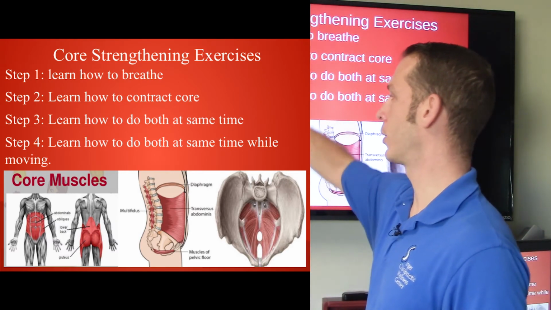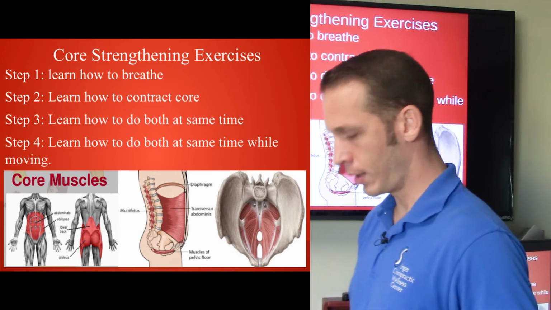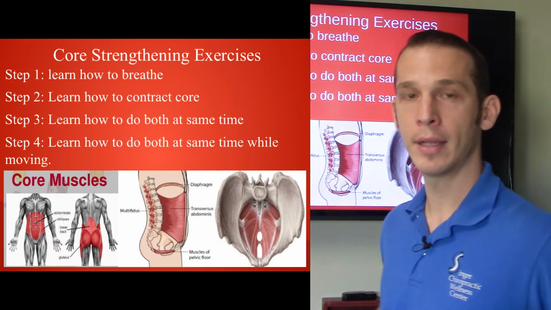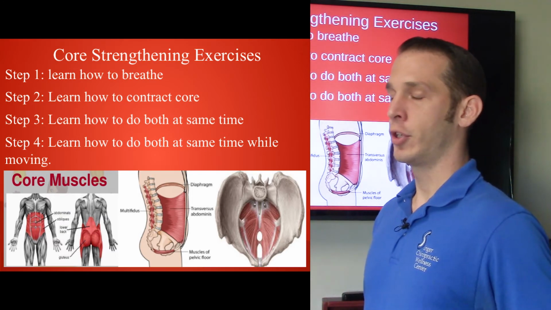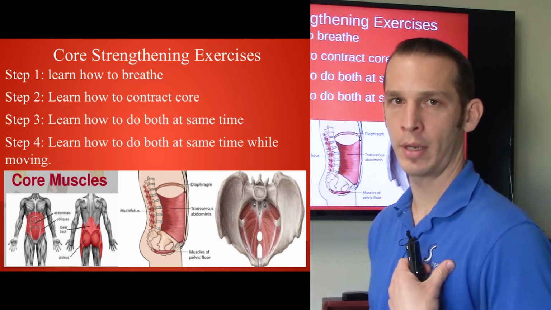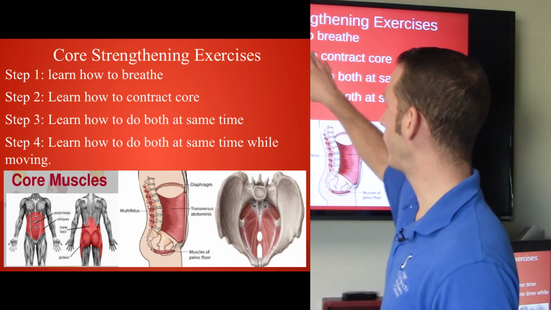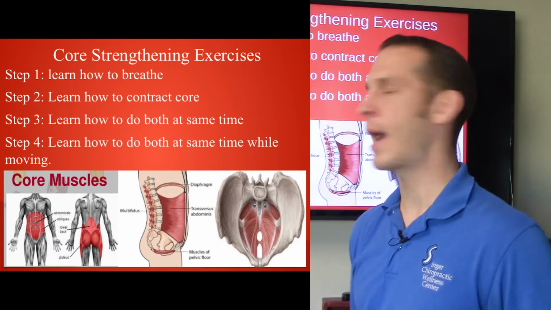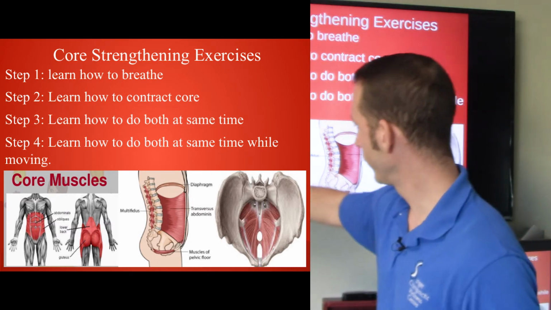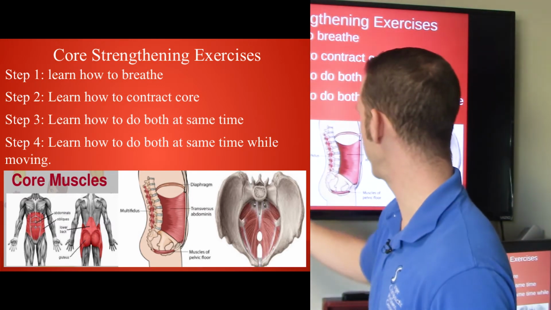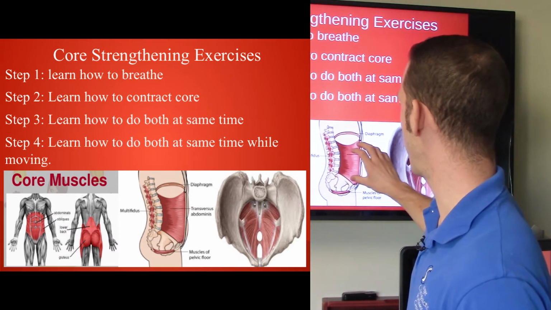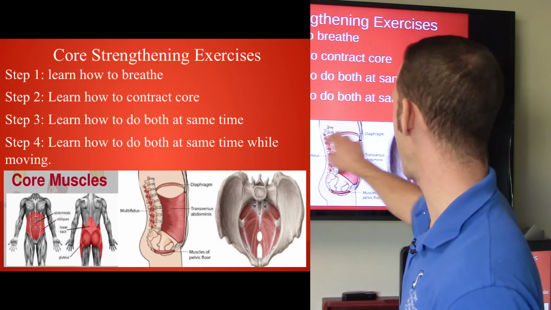What you want to do is learn how to breathe properly, right? So you start by laying down on your back, put your hand on your stomach, take a deep breath in, your stomach expands, and then after that, your chest rises, okay? And then your chest compresses and your stomach deflates, okay? After you've learned and mastered just how to do that, your second goal is learn how to contract your core muscles, okay? Core muscles are rectus abdominis, your pelvic floor, and then the side transverse abdominis, the multifidi in the back here, as well as your diaphragm.